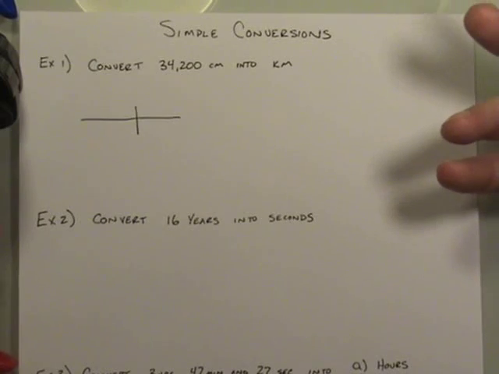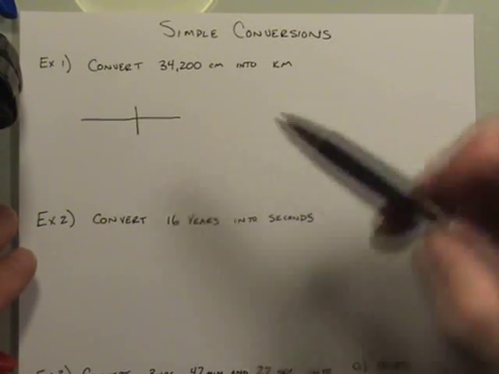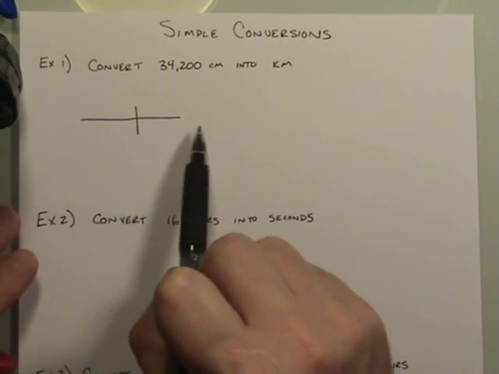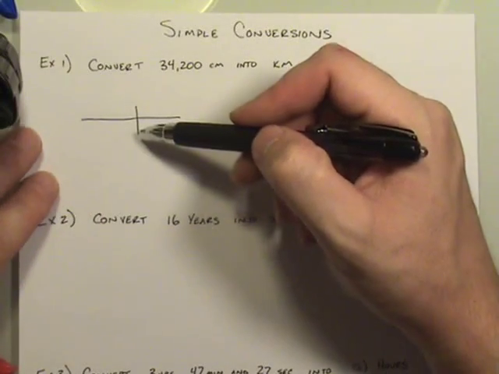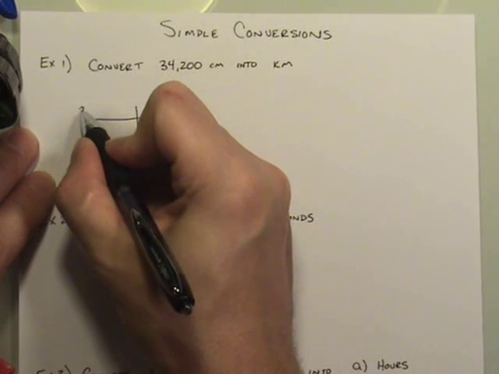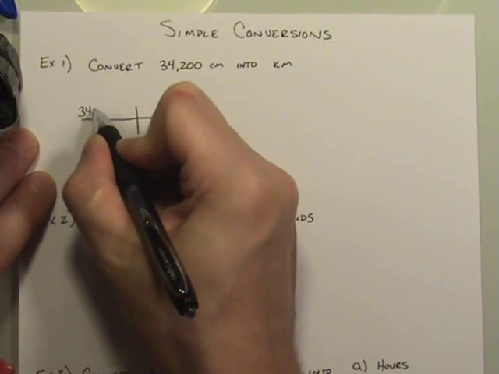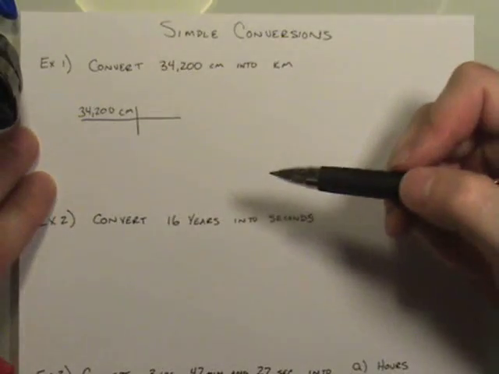And that's always the trick. Do you multiply or divide? It makes a big difference if you make a mistake. And so the way the method works is we make a single horizontal line, not too long, but long enough that we can cut this in half, and the block that we create in the upper left up here, we will be able to put in our starting point, which is 34,200 centimeters.